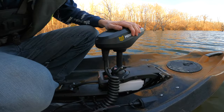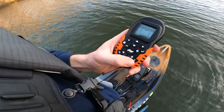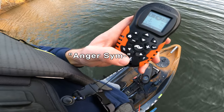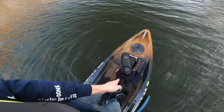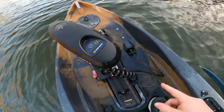The gem of it all: you have a Minkota trolling motor, and all of it's controlled with this little remote here. Right now it's on spot lock — if you want to anchor in spot, hit the little anchor button. Tap it and it'll hold you within five feet using GPS coordinates. This plug goes into the hull nice and easy, and we'll leave it plugged in so it holds us still.